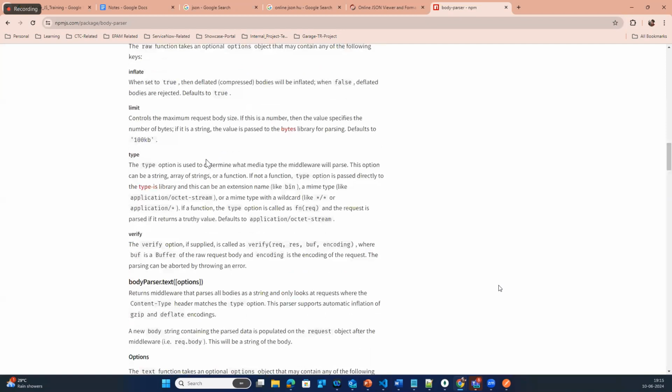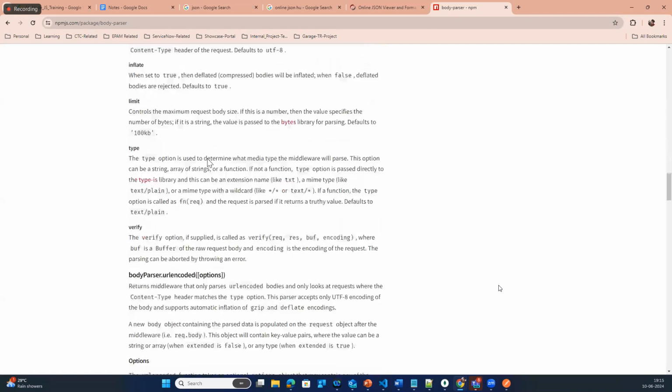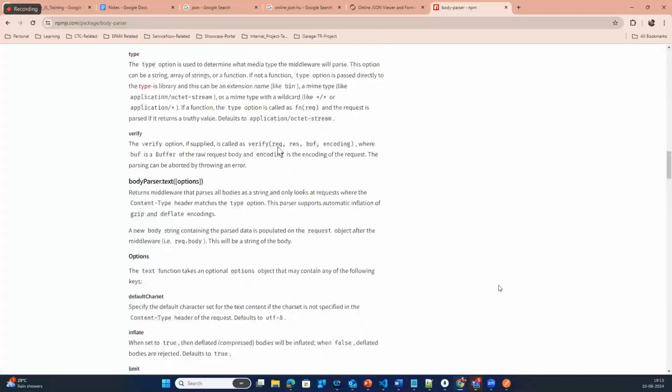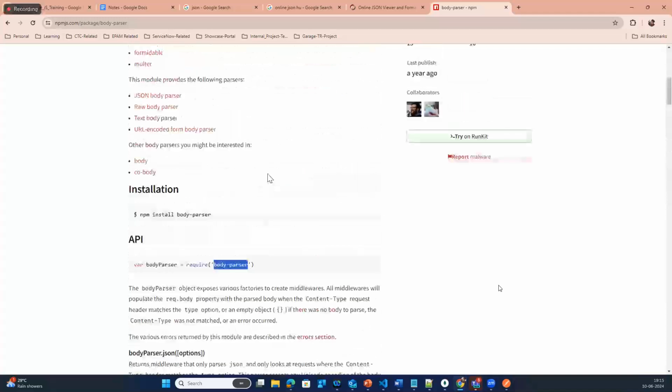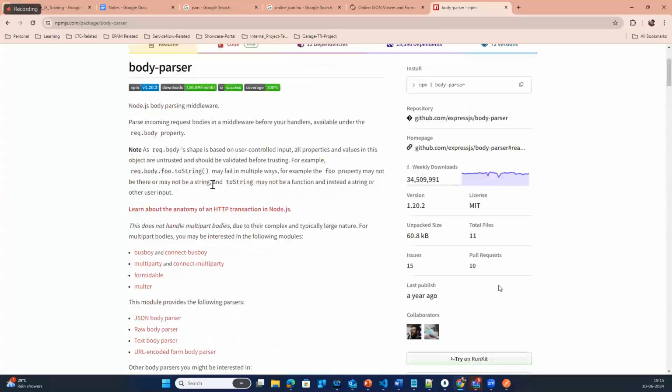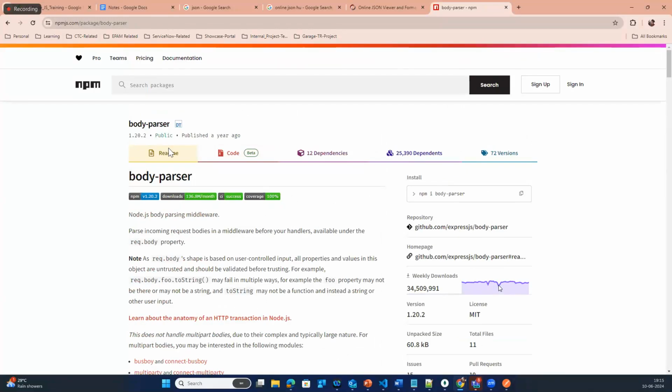Before going to this backend stuff, to see how this is working, any package can have some piece of code. Of course, nowadays everyone is using TypeScript. You can see here the package has a TypeScript declaration provided by @types/body-parser. That means @types/body-parser is another package where we need to go and try to understand how body parser works. It has strict types.